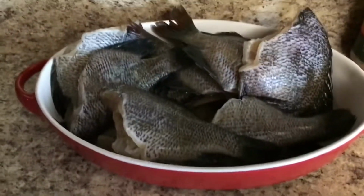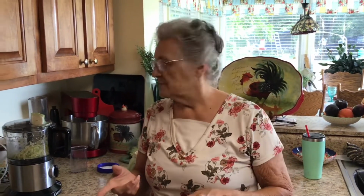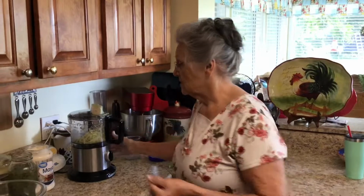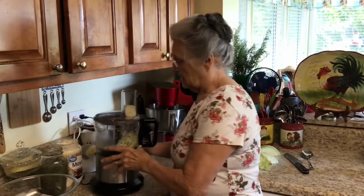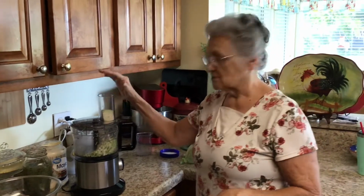There are some that our grandson caught, and so he brought us two big containers of fish. And so it seems like every Friday that I cook fish. So I'm going to bake those in the oven, and I'll be showing you a little bit later how to do that. But right now, we love coleslaw with our fish. And so this morning, I'm going to be making some coleslaw, southern coleslaw.